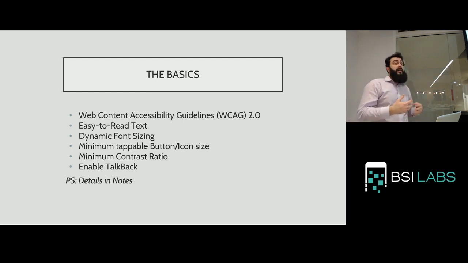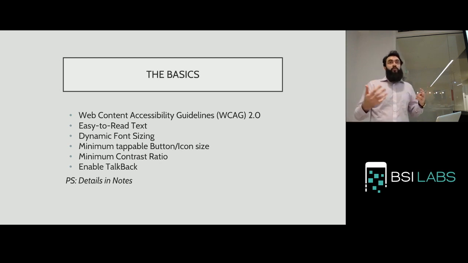And then there's guidelines for minimum tappable buttons or icon size. This is something that we usually overlook. If there's a button or an icon, like an information icon, there are guidelines that say this is the minimum you should have. And for iOS, because we're doing Xamarin, we kind of go for the most conservative one. And iOS has a 44 pixel diameter minimum requirement. So if the information icon is smaller than 44 pixels, it is inaccessible. And you won't get kicked out from the App Store, but it's inaccessible.